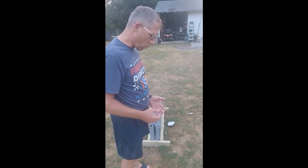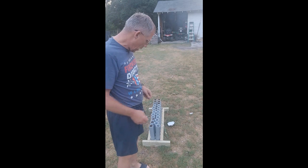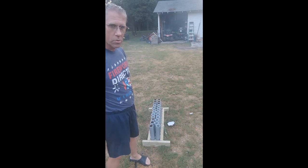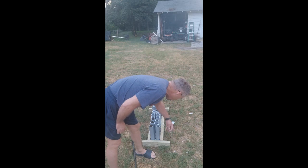Now one of those was called a mine. You saw where it had a lot of effects coming up right straight out of the tube. That was intended that way. So now this one, again with the fast fuse, and also tied into the double round for that last liftoff.